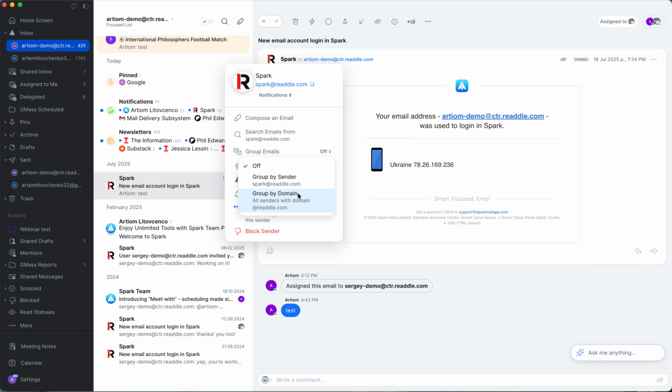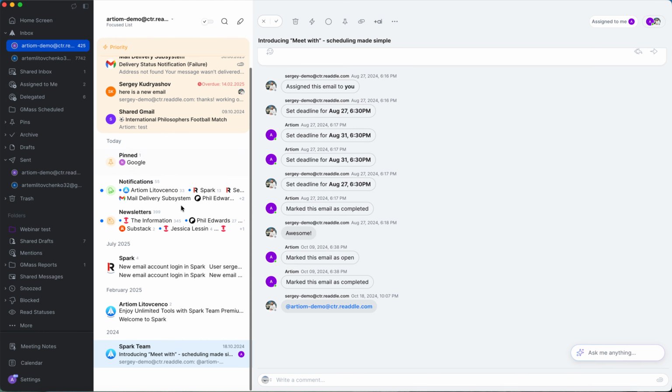Basically, instead of spreading your emails across your inbox, it will gather them into one line that will be moved according to the date of the most relevant email. And you will have access to all the emails all the time. So there you go.